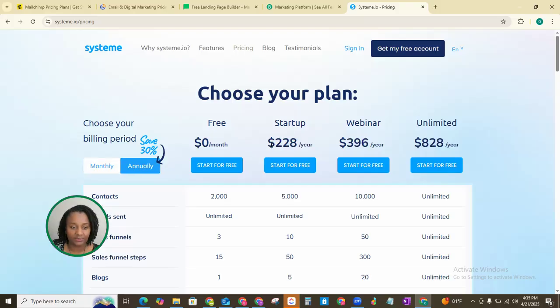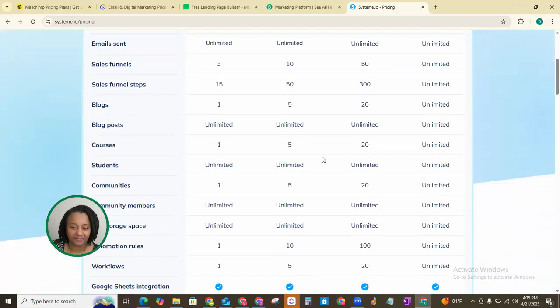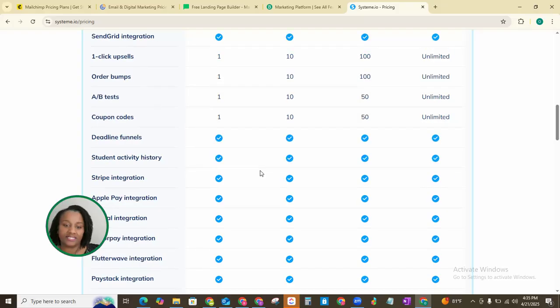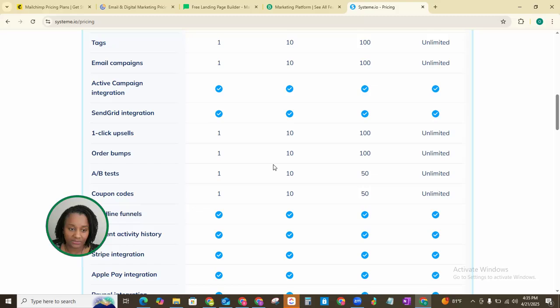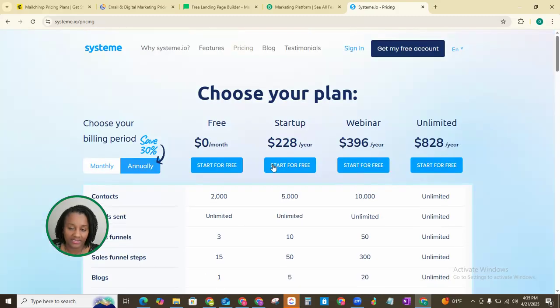If you choose to go the annual, it's going to be 228 per year. That's still fair. That's still very fair compared to other systems that are not good. And you can do a lot with this. And even email marketing, if that's your thing, that's what you want to be doing more, it has all that. It also has a CRM on the back end. You can be able to do a lot.